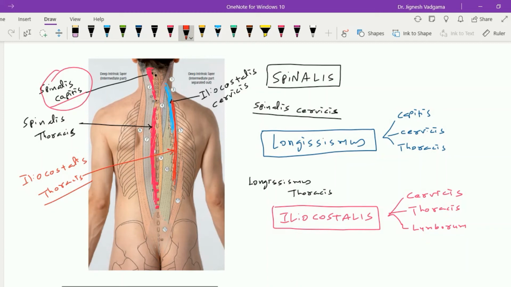Now the last part of this erector spinae muscle is the iliocostalis lumborum muscle, and here in this figure we can appreciate this portion, it is the iliocostalis lumborum part. This iliocostalis lumborum muscle is going to arise from the sacrum as well as the iliac crest, and it is also going to arise from the thoracolumbar fascia, and this group of muscle passes upward and is going to insert over the 6th to 12th ribs along with the thoracolumbar fascia. So this muscle is the iliocostalis lumborum muscle.